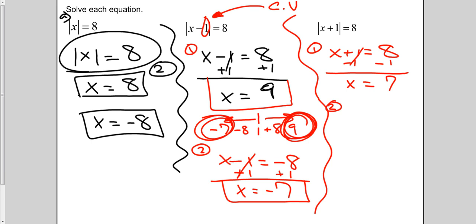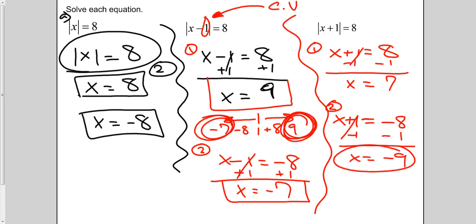Remembering that to the left just means I change whatever the distance I'm talking about. I'm just going to put a negative, which means I'm going in the opposite direction. So I keep exactly what I see in the absolute value, and then I change everything else to its opposite sign. So to the right was positive 8, so to the left is going to be negative 8. I'm not saying the distance is negative 8. I'm saying the distance is 8, but I'm going in the opposite direction. And so when I subtract 1 from both sides, I get x is equal to negative 9.